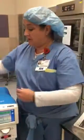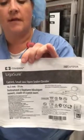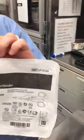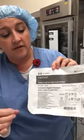Now, after opening the package, I would encourage you to save this item, which is the paper that was covering the packaging. If you notice, right here you have a reference number. If we are able to bill for these, this is the reference number you would place in your pick list in SurgeNet.